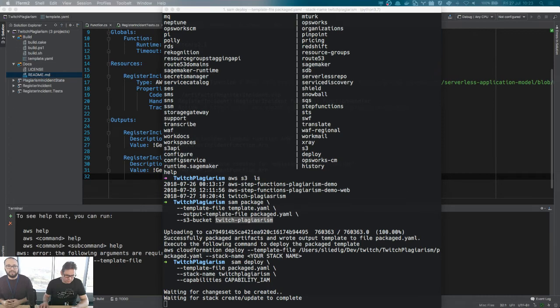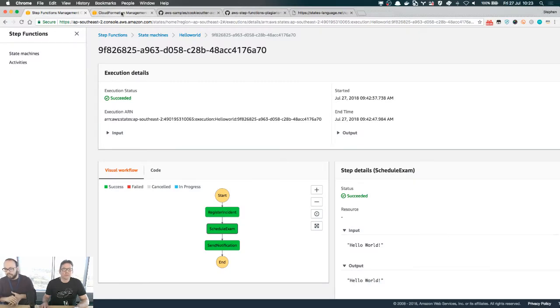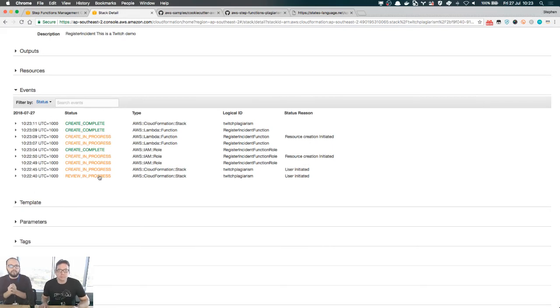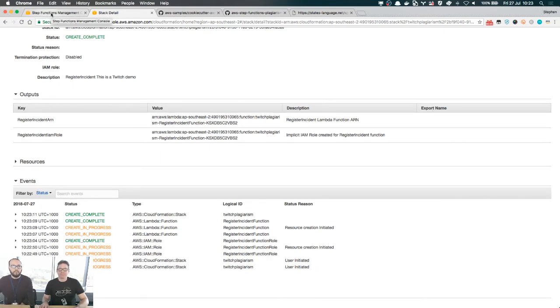I don't think we're going to have enough time for doing all of this today. Very unlikely we're going to be able to finish everything. So we're going to do a second part to finish the other pieces. Even the state machine that we created through the console, we will be able to do everything in the same SAM template: all the Lambda functions, the API gateway definition, and integration between API gateway, state machine, etc. I don't think we're going to be able to do this in this episode, but let's at least create one Lambda function or possibly two. Make sure we can wire that up to the state machine. If that works, perfect. And then for the second episode, we finish the rest of the Lambda functions and wire up everything else.